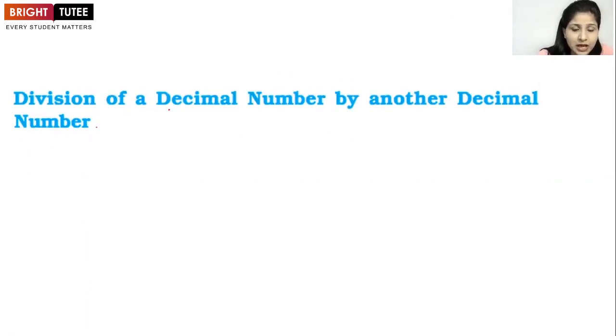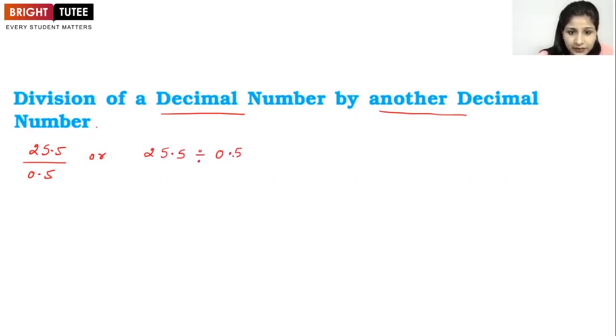So let's now discuss how do we divide a decimal number by another decimal number. So we are going to divide one decimal number with another decimal number. Let's take one example, which is 25.5 to be divided with 0.5, or it can also be represented as 25.5 with a sign of division in between 0.5. What we will do is, one way that you can consider it as, remove the decimal and convert them to fraction. So the first one will be getting as 255 upon 10 divided with 0.5 will become 5 upon 10.